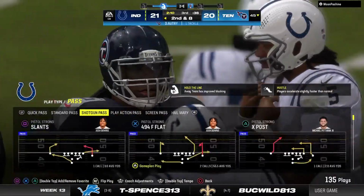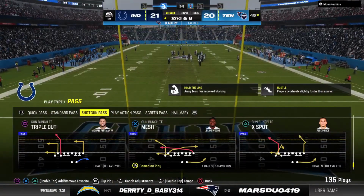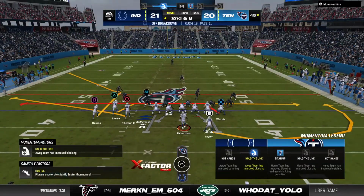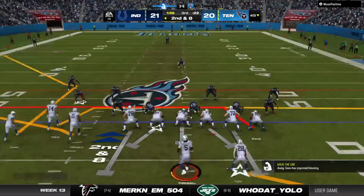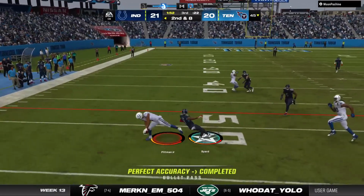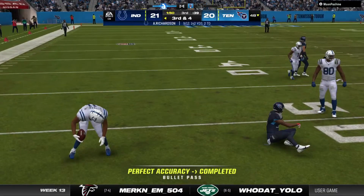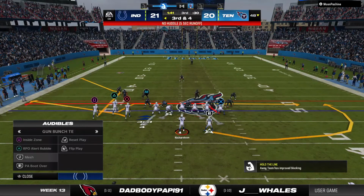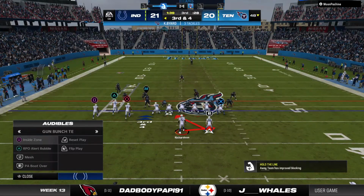And nothing much materializing there on the first down run. He'll get a couple, and that's it. Ball spotted at the 45. Here's a 2nd and 8. Richardson looking to throw this. He'll get this one to Pittman. He had a great strong move, but he'll still be stopped shy of midfield. And they're going to speed things up here.